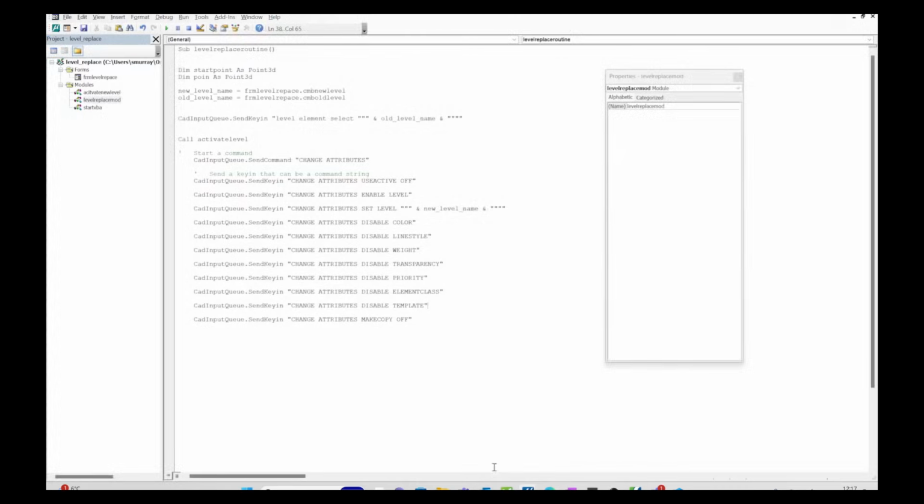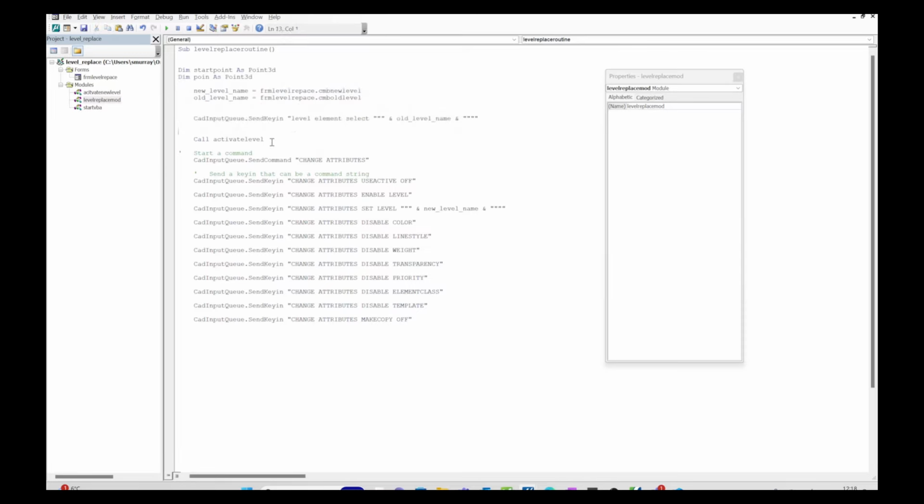So to add those actions, first of all you need to, let me just make them all tidy. That's better.